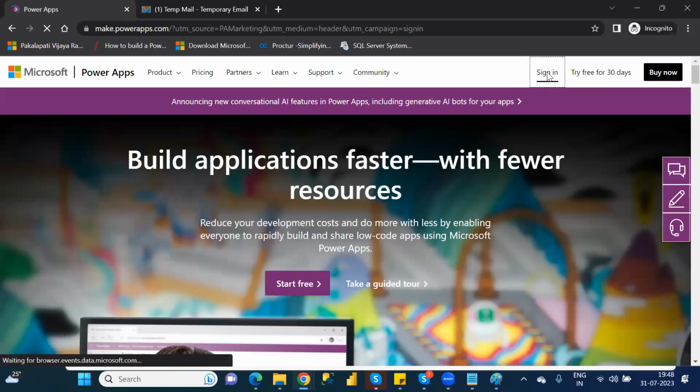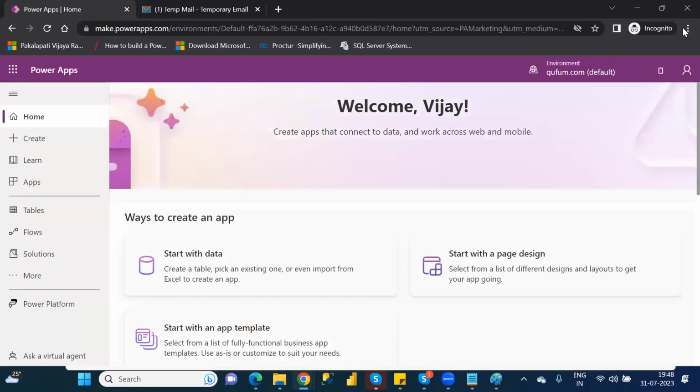Okay, click on sign in. Sometimes it is saved.